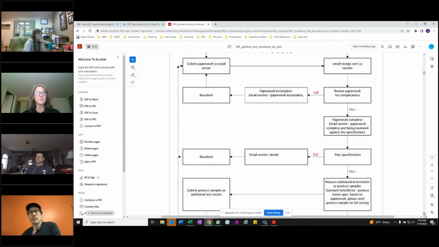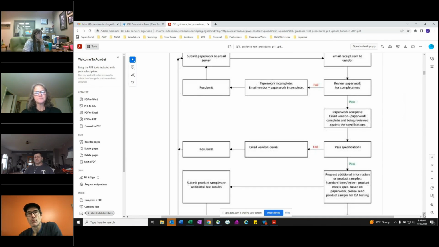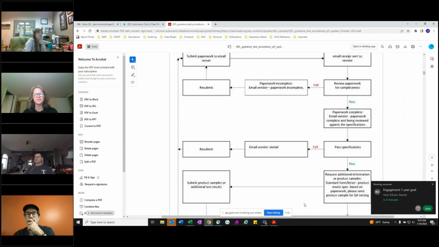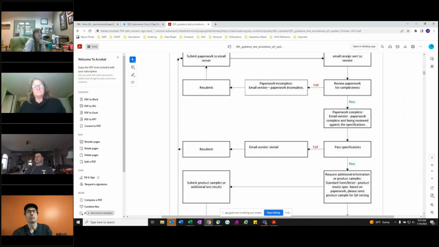But the problem with the product sample is that it'll vary depending on the lab, like whether we send it to Nebraska or Montana for testing. So that's not as standard a letter response, because it depends on what type of product it is. If it's an inhibitor, I think Montana's doing the inhibitors, and I think Idaho was supposed to do solids. No, we've been doing solids and liquids here. Okay. But the inhibitor categories go to Montana.